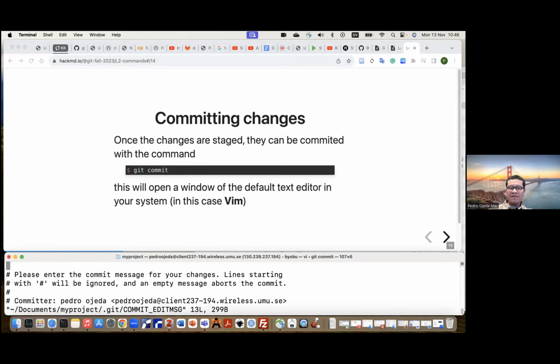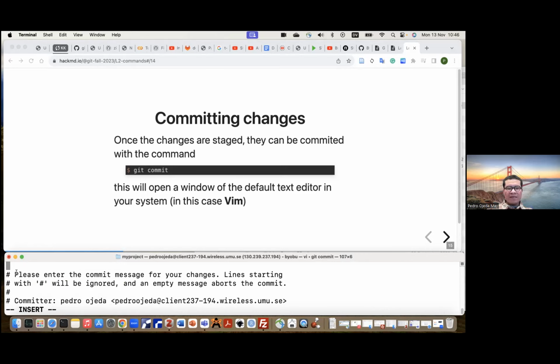That's why it opens this type of window here. And here I can start writing. If I press I, it will go to the insert mode. But if you are using a default editor other than VIM, this behavior will look different.